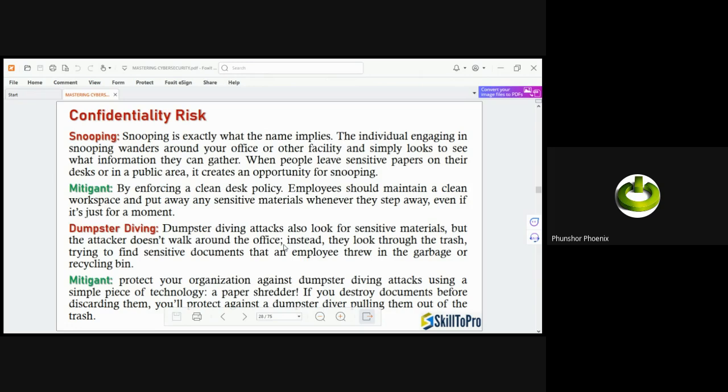For an individual targeting your device, if he looks at your desktop and sees that the icon of your recycle bin is showing full, and if you're used to the Windows operating system, you agree with me that when you have trash inside the recycle bin, it shows an icon of waste paper, right? If you empty it, the bucket becomes empty.